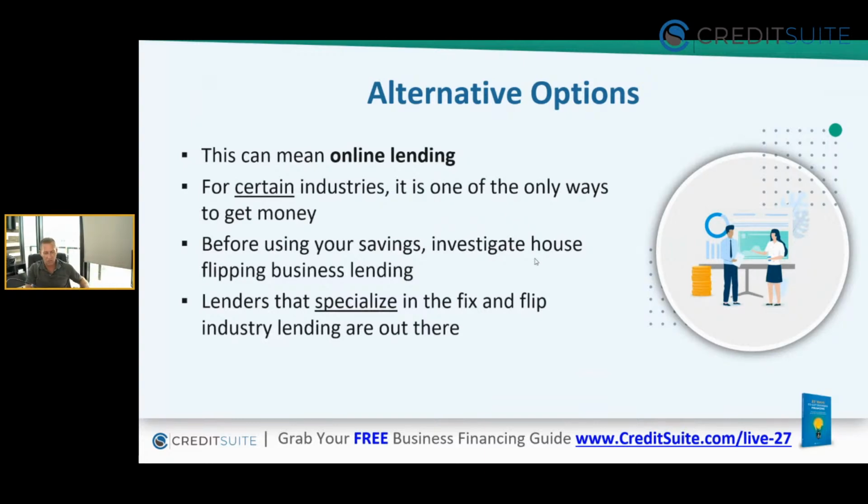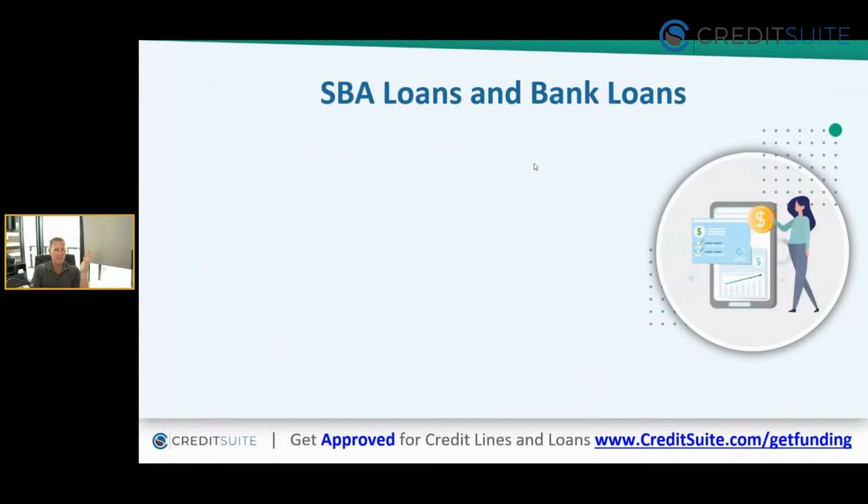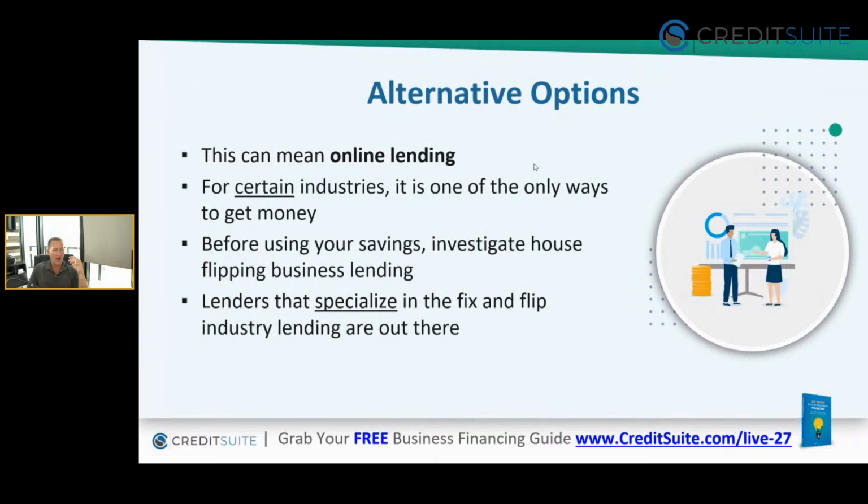Now, we want to start looking at alternative lenders. These are called fintech lenders. They're called online lenders. They go by a lot of different names, fintech being most common. 90% of funding in the business world happens from these guys right here. It's not your Bank of America. It's not your Chase. It's not your SBA loans. 90% plus of funding comes from this segment. So this is where we start to look at online lenders, people that just focus on cash flow.